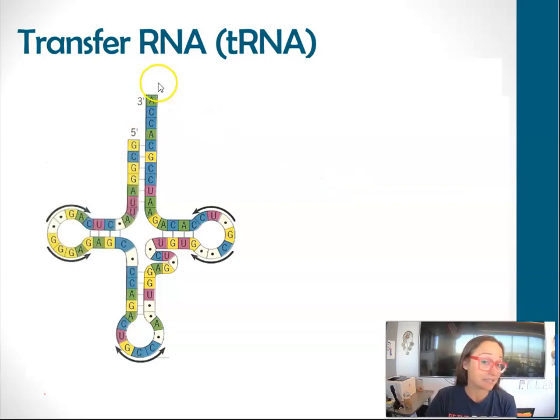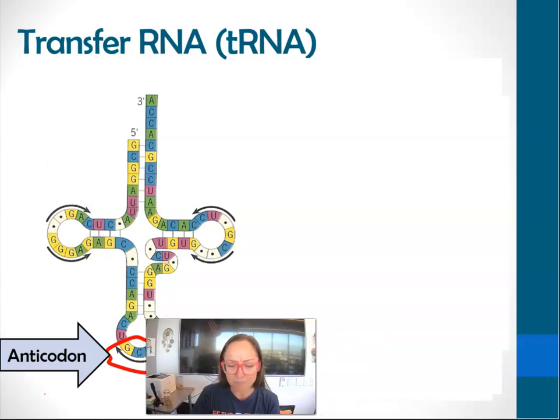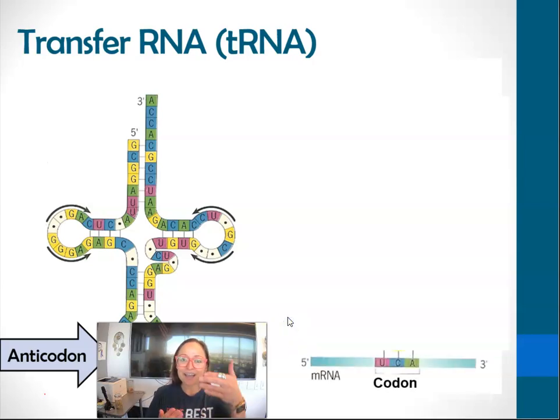So you can see here how it's a single strand, a single RNA molecule that kind of folds up on itself. We can see how it hydrogen bonds or base pairs together right here. Now at the very bottom of this tRNA molecule, we have the anticodon. Now this anticodon's main purpose is to attach or bond with the codon. Now, if you remember, the codon is what codes for an amino acid. So this codon, UCA, is what you would use when using a genetic code.